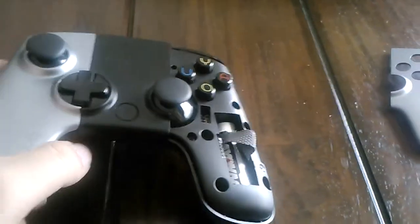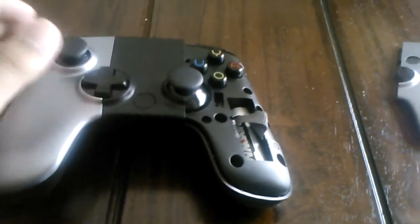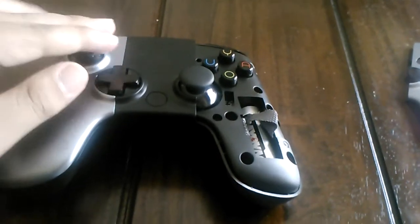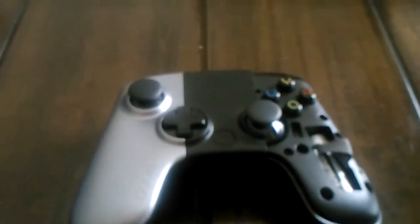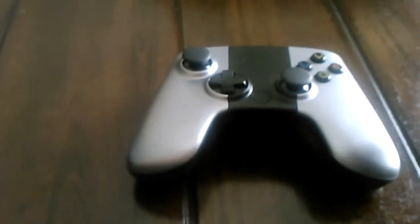As you can see right there, there are the batteries. These run on 2 AA batteries, and surprisingly enough, they lasted a while. I played it for 9 hours, and I changed them once because I thought there was a lag in the controls, which in reality there wasn't. The system just gets a bit hot sometimes. It doesn't get hot like Xbox hot, but it does get considerably warm considering all things.